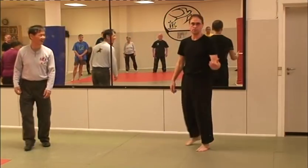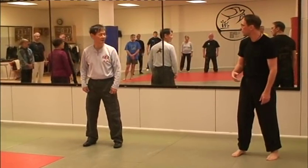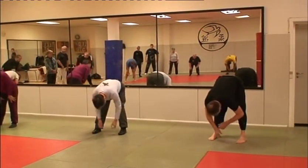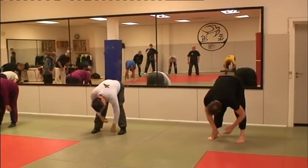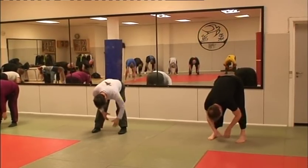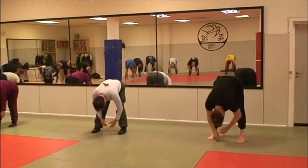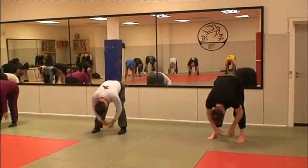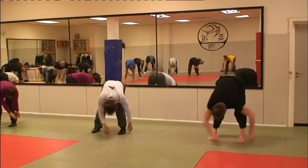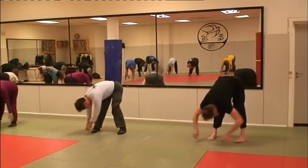So we will repeat again this afternoon, tomorrow morning and tomorrow afternoon. One more. Yeah, he said that the movement comes from the back, Mingmen, to the Dantian. When you turn to the left, it's Mingmen, and then on the right is Dantian.